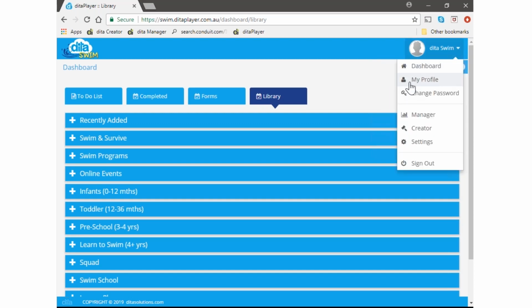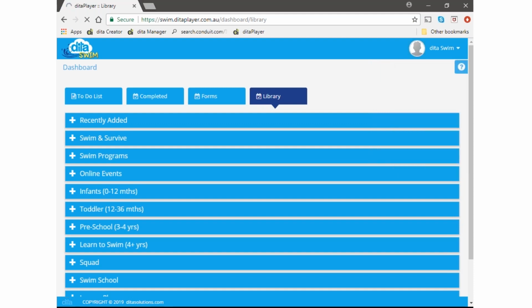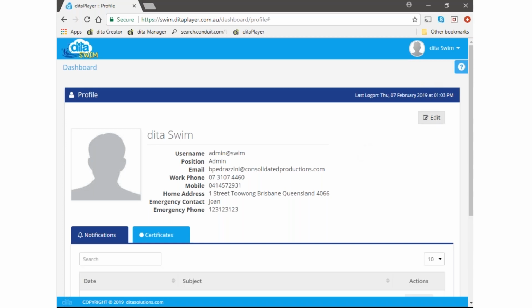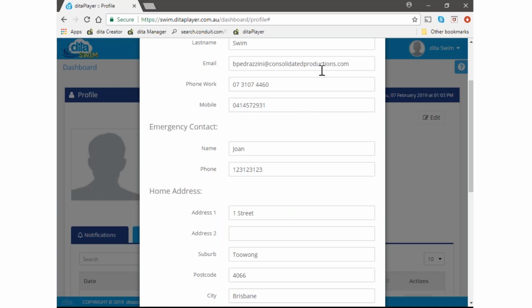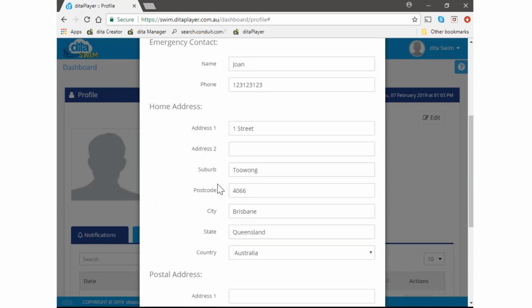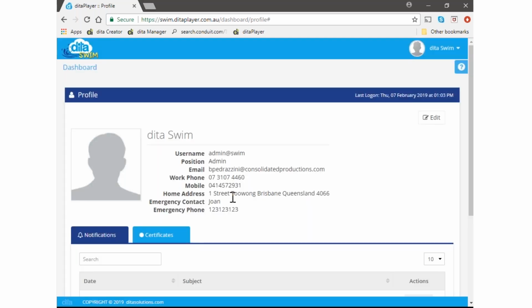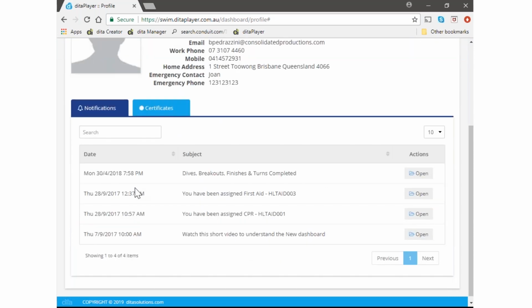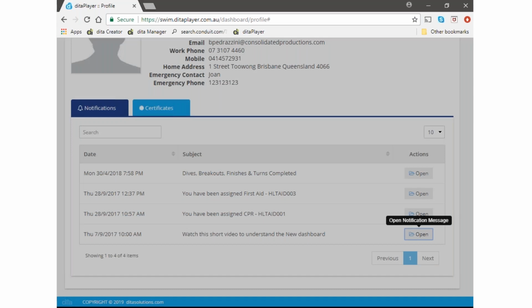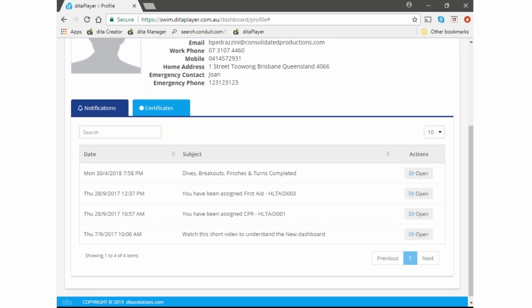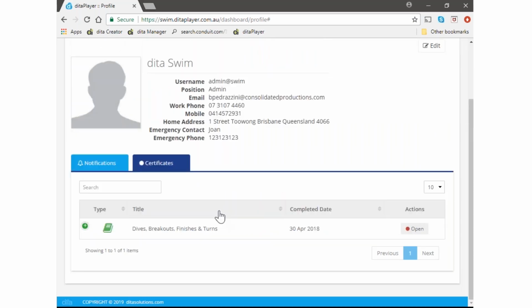Finally, for the staff members, they have a profile area, which allows them just to be able to update their current details. So they might change their mobile number or their email addresses, their emergency contact or home address. So they can use the system here to do that update, and it'll update it in the system for them, as well as the system capturing all of the emails that go backwards and forwards between themselves and the system so that at some stage if they want to look at something that's been sent to them, they can just click on that and open up what that message was that was sent to them at the time.